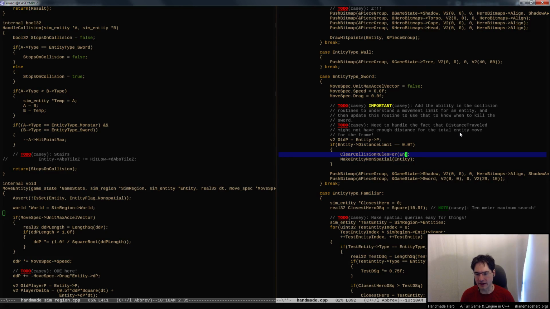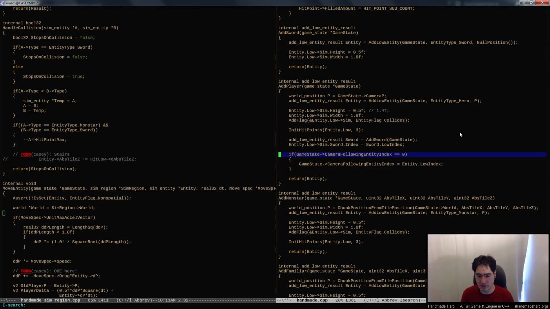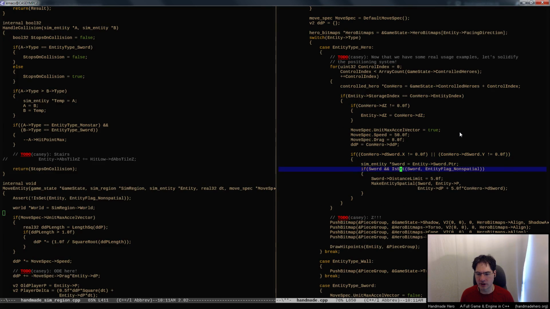We want to do something like this, game state entity storage index. And then when we do our add collision rule for the sword, we actually want that to be when we throw it, right? So when we do our D-sword, and we go ahead and actually throw that sword, we want to do it here.